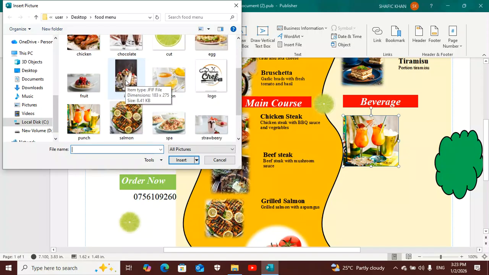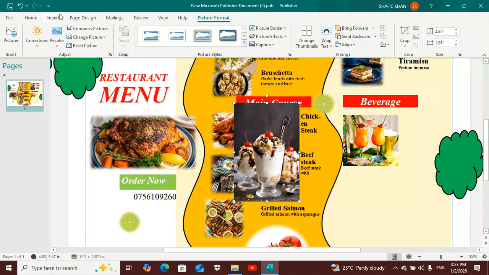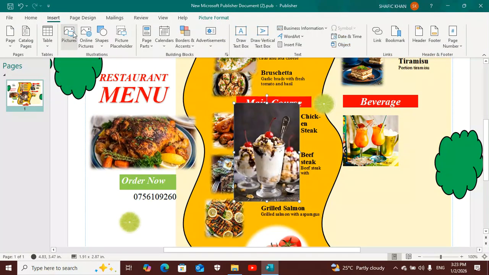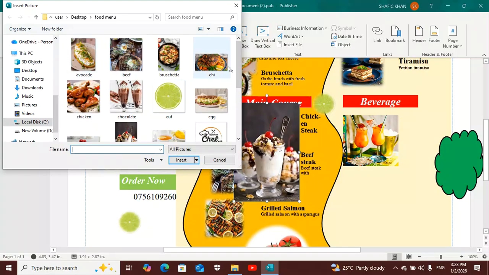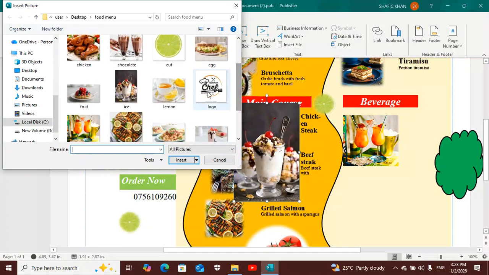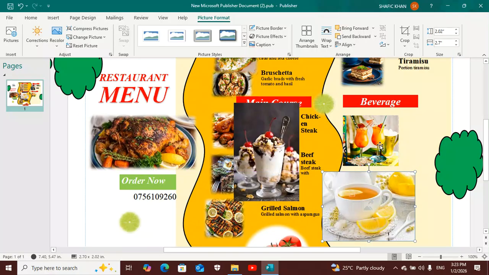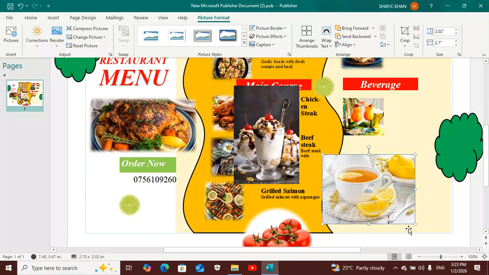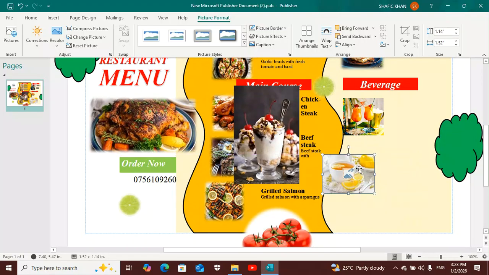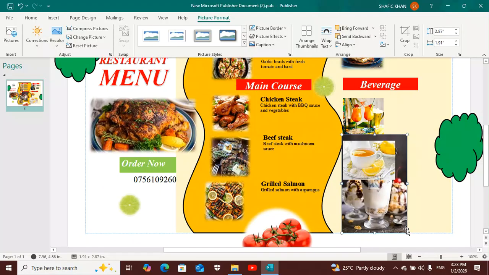We shall pick one. I think we should move along with the ice cream. Then lastly, let's have one more image here. The lemon tea. Yes, plus the tea here. Plus the tea. Yes. So let's have our ice cream last here.